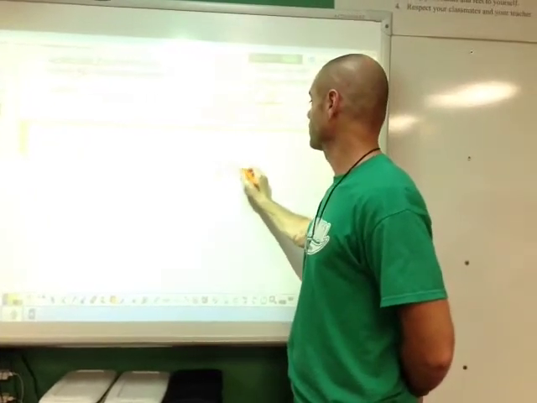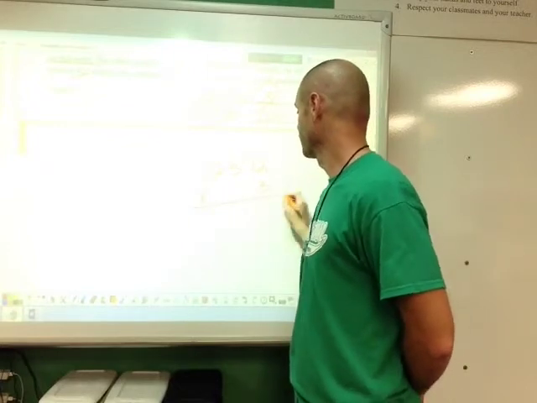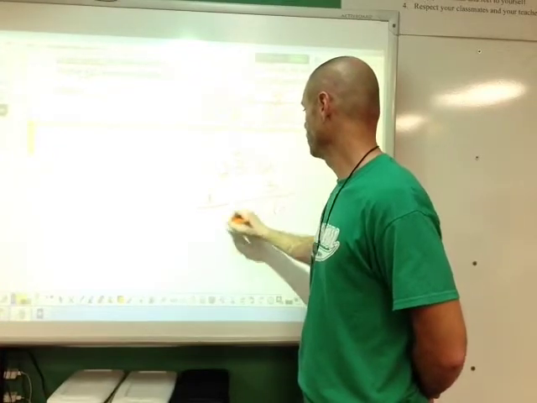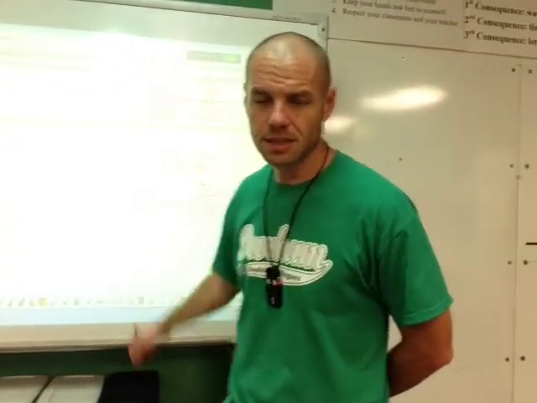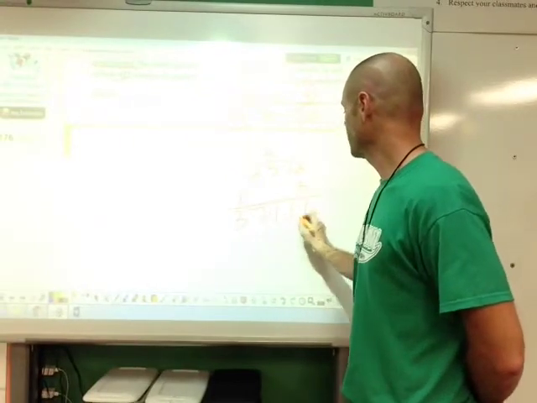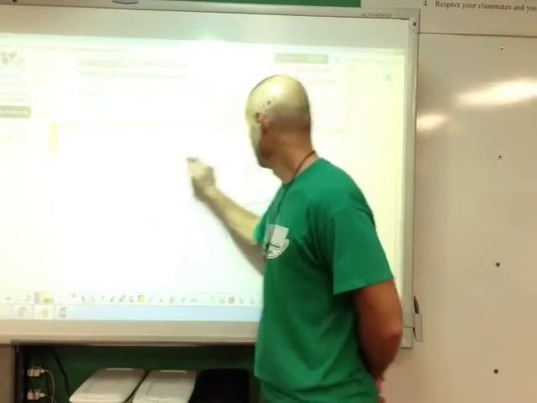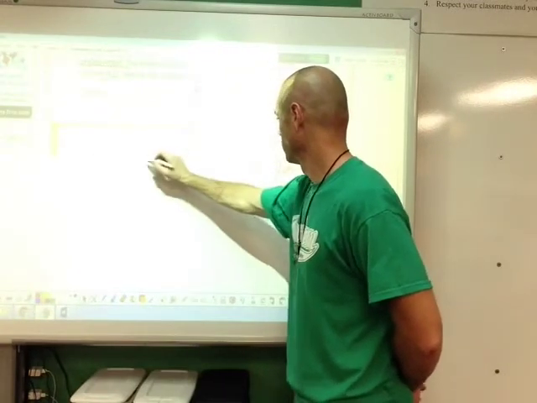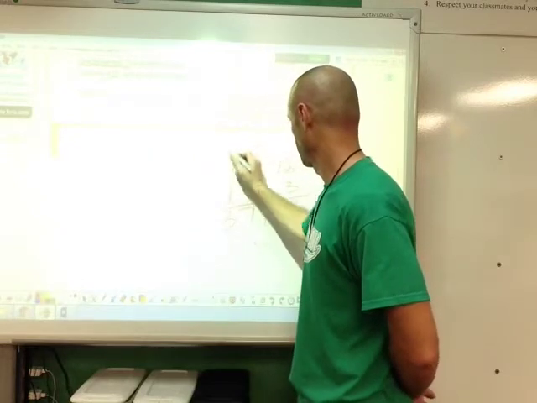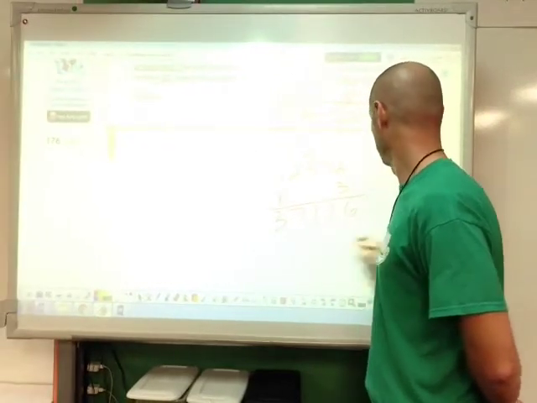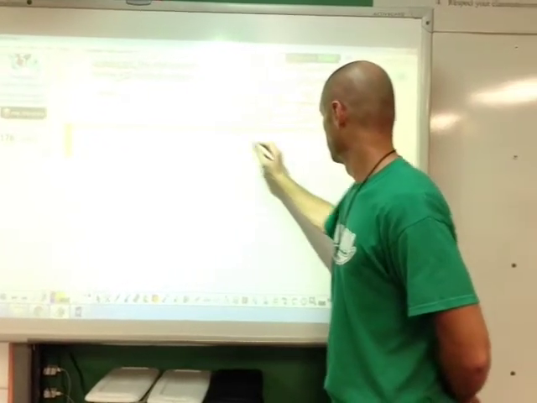So I'm going to do 12,372 times 3. We get 6. Let's see. 3 times 3 is 9, plus 2 is 11. 3 times 2 is 6. Plus 1 is 7, and we have 3. So we have 37,116. We move that over there.